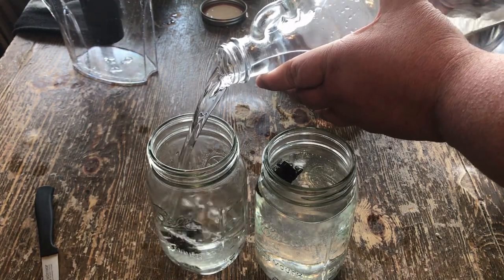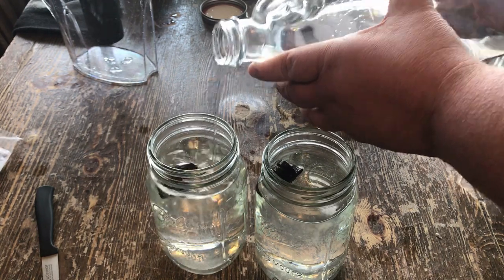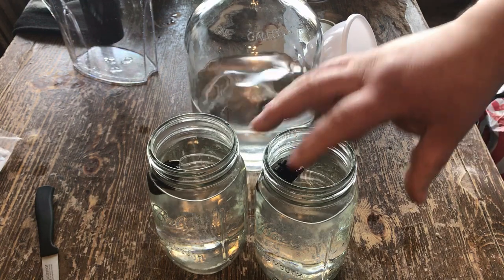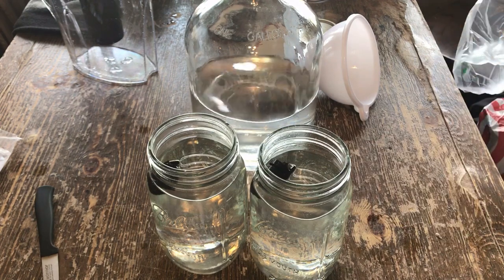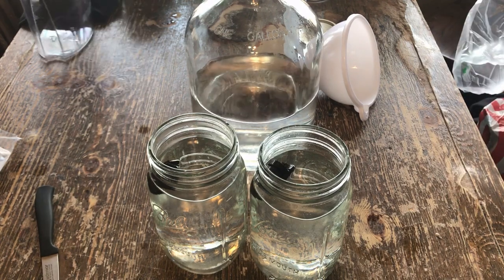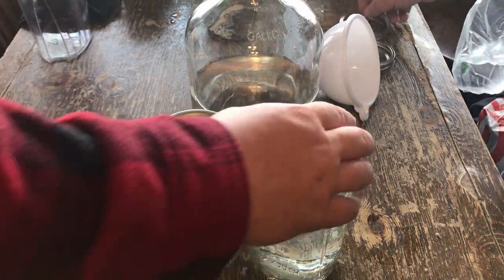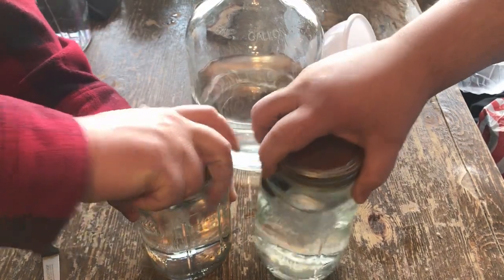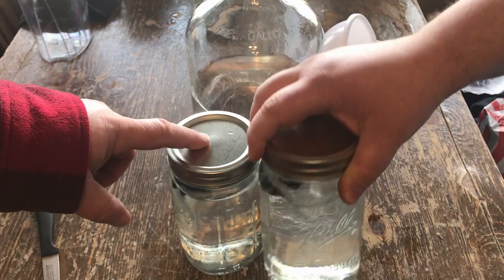The difference between whiskey and bourbon — you can make bourbon because this is new oak. Bourbon is whiskey that is stored in new charred oak barrels. Everything's whiskey, but the difference is whiskey can use old or reused oak barrels. Six weeks from now this is gonna taste all oaky and have that good caramel color. This is gonna be our dark rum.